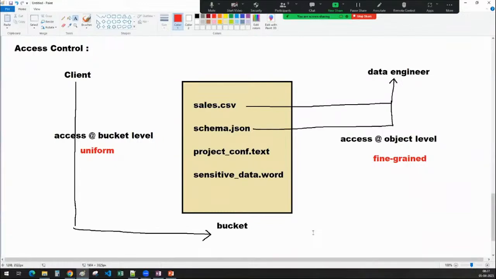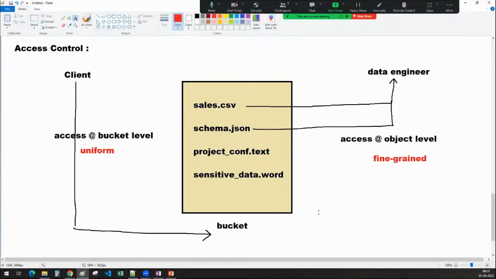So this is what a client needs to have. I have given two specific names, client and data engineer. Tomorrow in your project, when you're working in a Google Cloud project, you have to understand who needs to have what kind of access. If a project manager is there, he should have access to the entire project. If one data engineer is there, he should only access sales.csv.